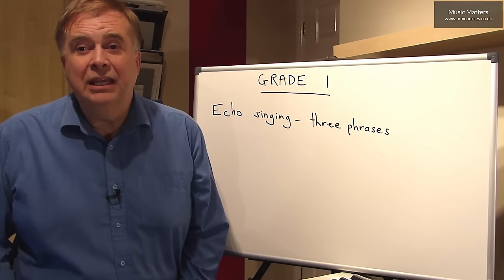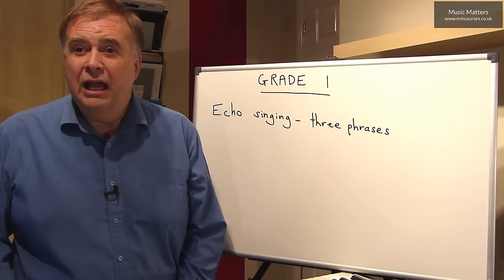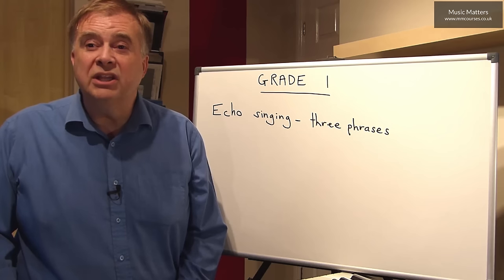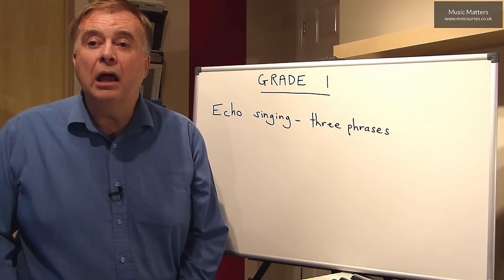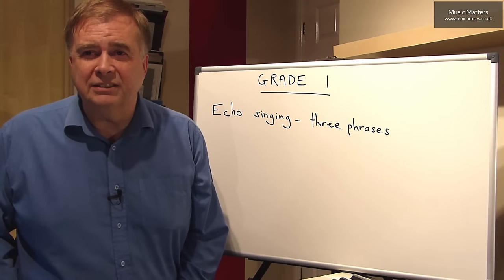You don't have to sing any words, so you can sing on any vowel that you want to. Lots of people find it quite useful just to sing la, la, la on each of the notes, and that does the purpose very nicely.